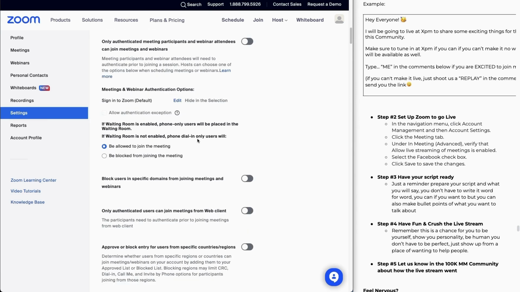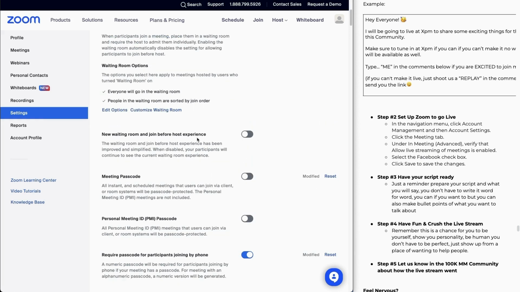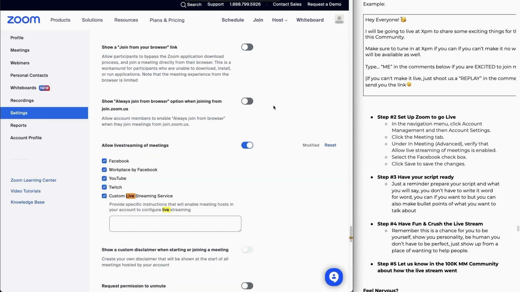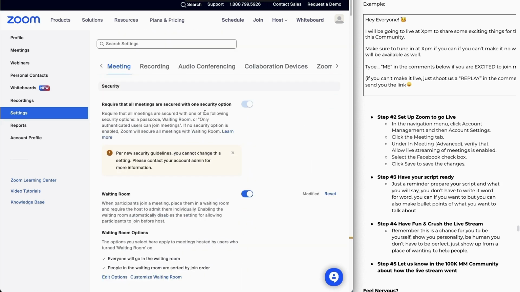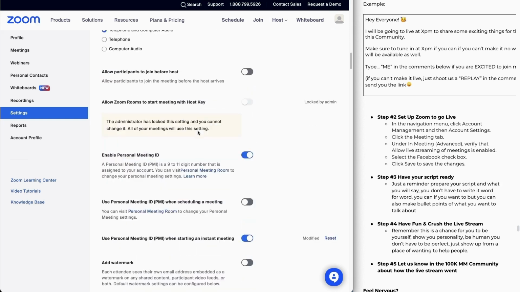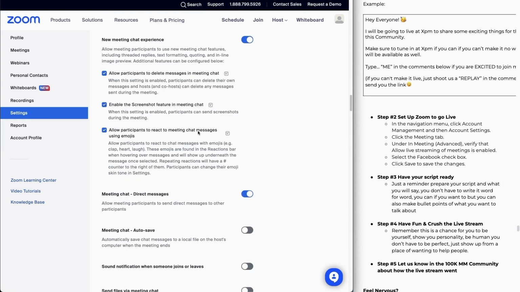So we can just go down in here. Now, another easier way to actually find this is that you hit Command F, okay? So you select this, you hit Command F or Control F, and then you want to type live stream, okay? And as you can see here, if we just scroll down a little bit, I just typed live and you're able to find it. But if you can't Command F or Control F, you're just going to scroll down until you see live stream. So let's go ahead and keep scrolling down.